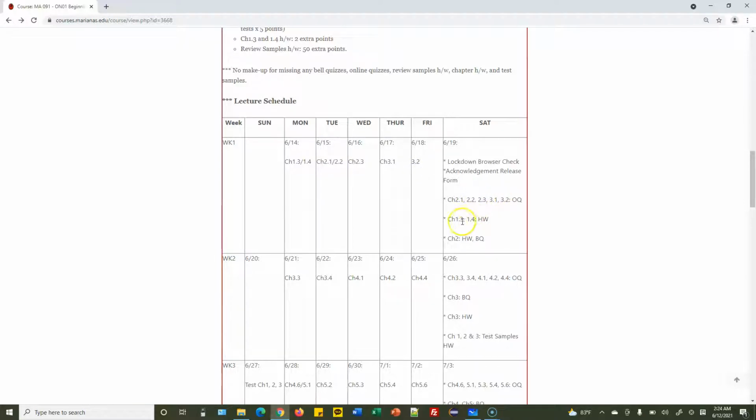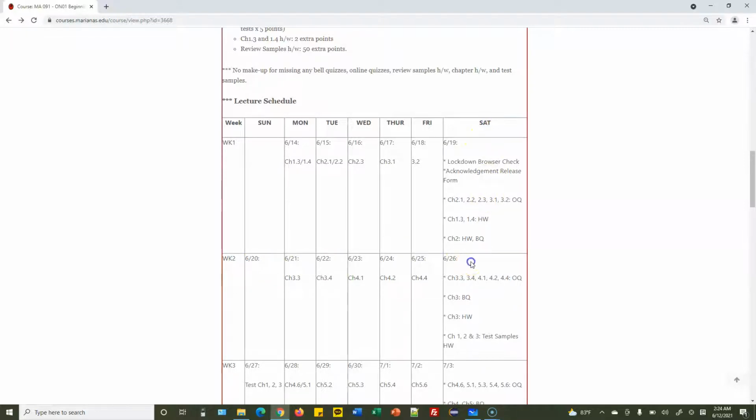Then homework: sections 1.3 and 1.4 will be due this Saturday. Chapter 2 homework is due on Saturday as well. BQ means bell quiz. For each chapter, there is one bell quiz. You must complete all of this by Saturday.